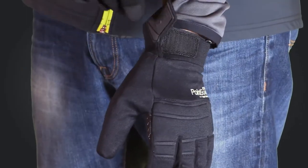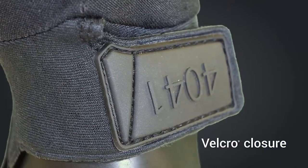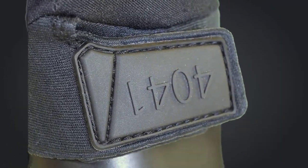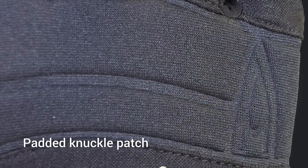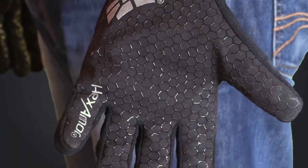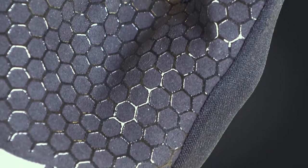The air mesh shell on the back of hand is combined with a neoprene wristband and velcro closure to seal out dirt and debris. The 4041 also features a soft, flexible and padded knuckle patch for incidental bumps and impact hazards. The palm has soft synthetic leather on the exterior with a silicone pattern for enhanced durability and a secure grip.